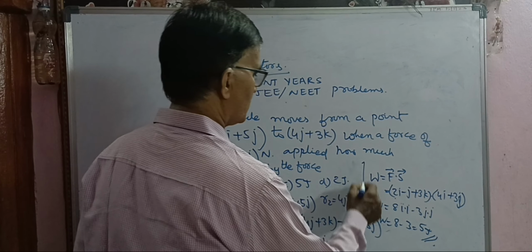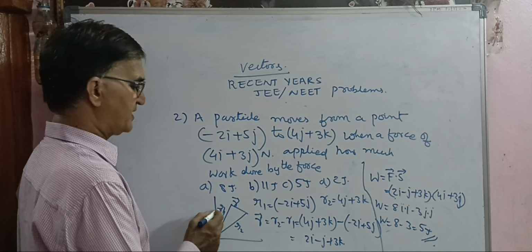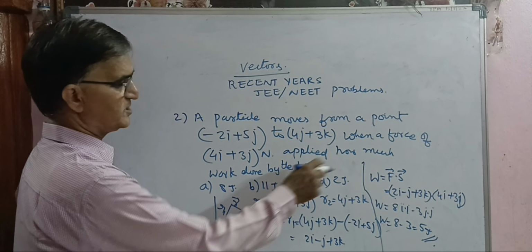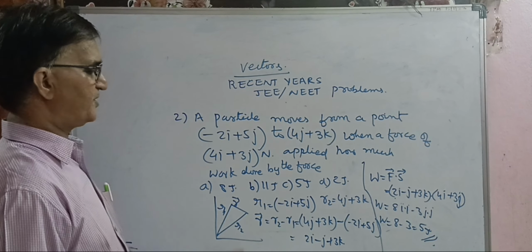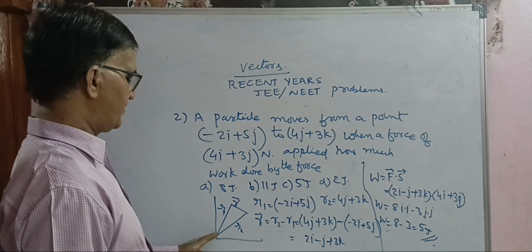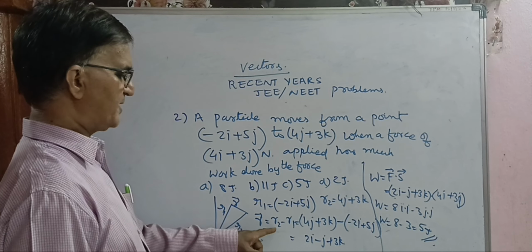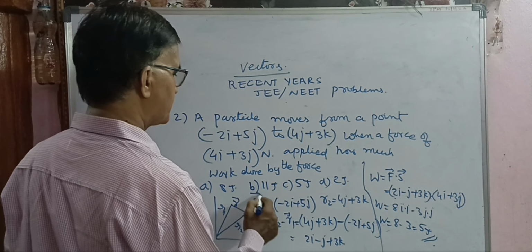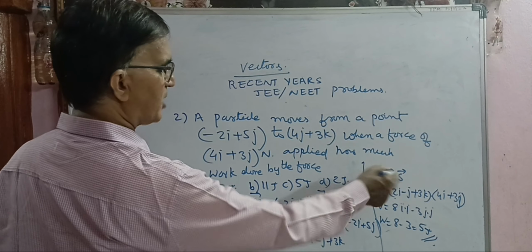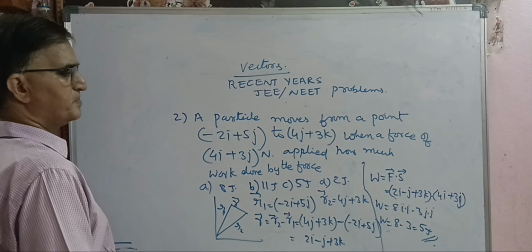This is the formula. Since you have taken position vector here, you should take R2 minus R1, then work out the things here. Simple question. So in vector notation, you follow this. Work done. Here R1 you have got, here R2. Displaced, moved. Moved means displacement, R2 minus R1. You take vector from here, then you take dot product with F. Then you will get the answer. Okay.